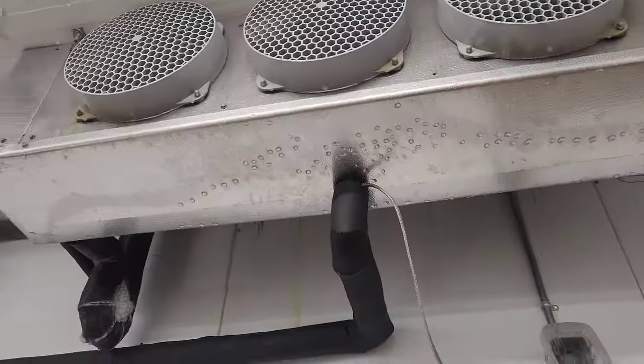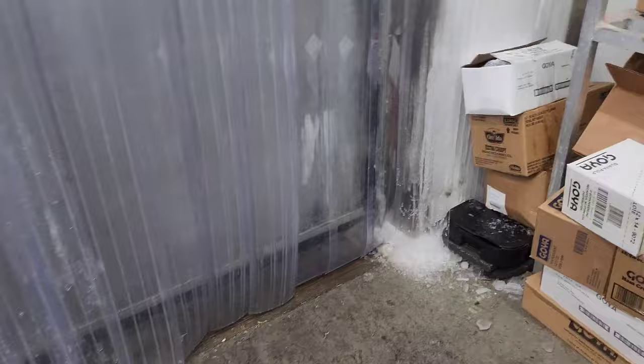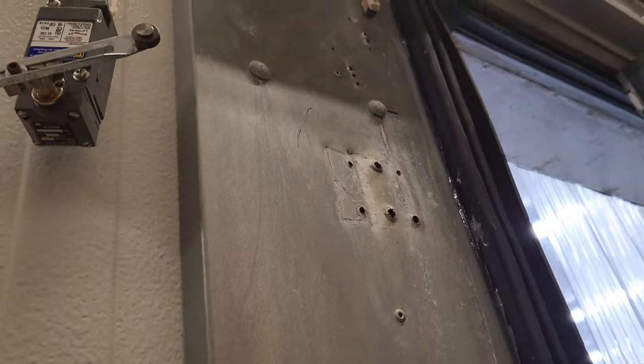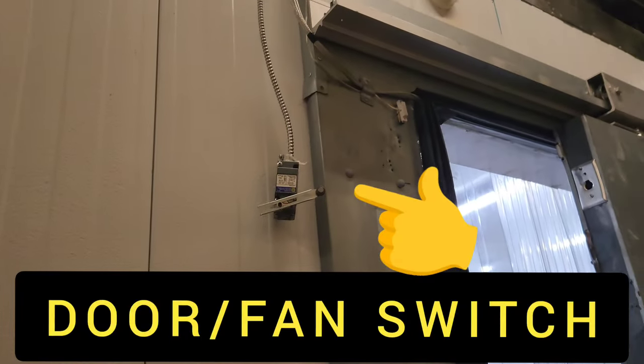So here I am about 10 minutes later, and defrost is working. That's good. Got to move these pallets out of the way. Now, I've already noticed the problem here. It's so elementary, you guys. It's so ridiculous. You take a look. Some pendejo knocked this off the wall earlier today, probably with his forklift or whatever the hell he was driving.